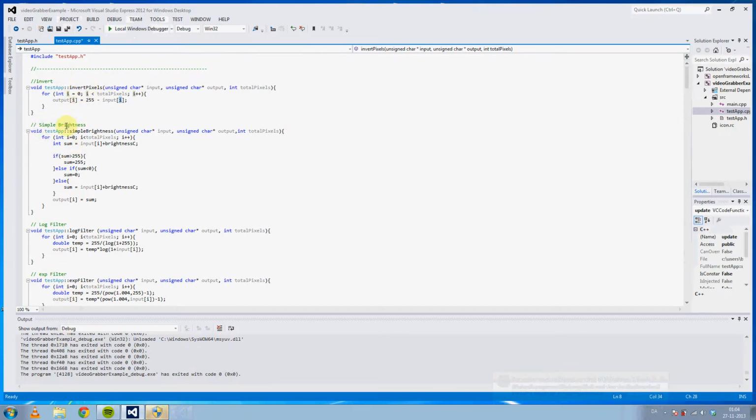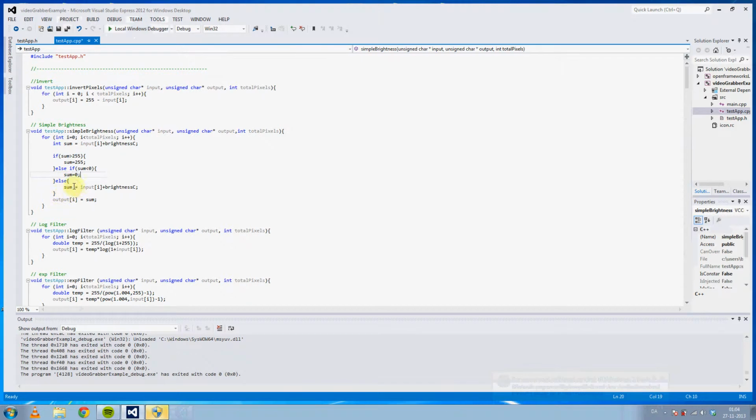Now we have simple brightness, where we'll use the brightness C, where you can add and withdraw a value, or 0.1 to brightness C. Again, we have a for loop running through each pixel, and an integer called sum, and I put this integer sum equal to my input plus the brightness C. Then I have an if statement here, that if sum is bigger than 255, just set it to 255, and if it's smaller than 0, just set it to 0.